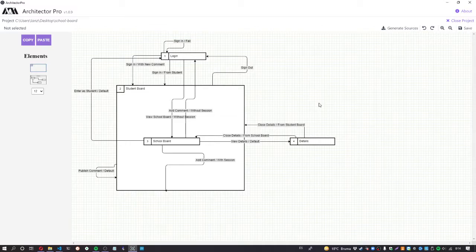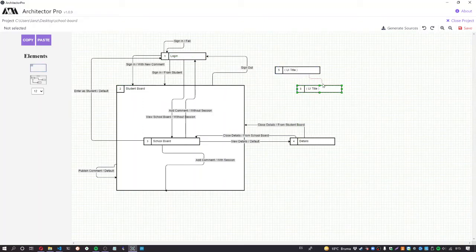The editor consists of user interfaces and transitions. This is a user interface. You can add more user interfaces or remove them. And the transition is a connection between two user interfaces.